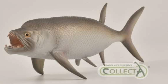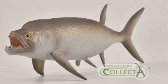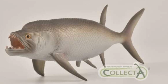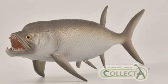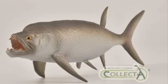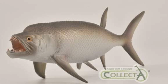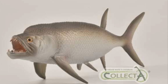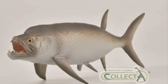It has 3 simple shades of gray, rather than 50, which are a dark gray that covers the mouth, top of the body, and the fins, a middle shade of gray that is kind of like a borderline between the bottom and top parts of the gray, and, of course, the underlying silver gray that covers most of the belly and midsection. As well as that, the teeth are appropriately freaky looking, and the fish is covered in a lot of lovely scales. It's a fabulous looking model, and I do really like it.